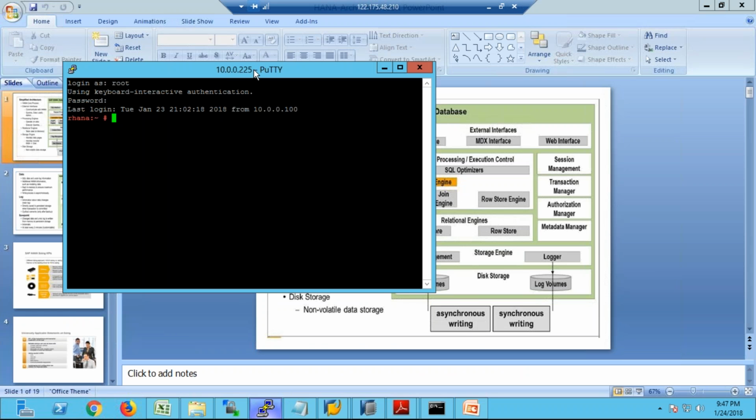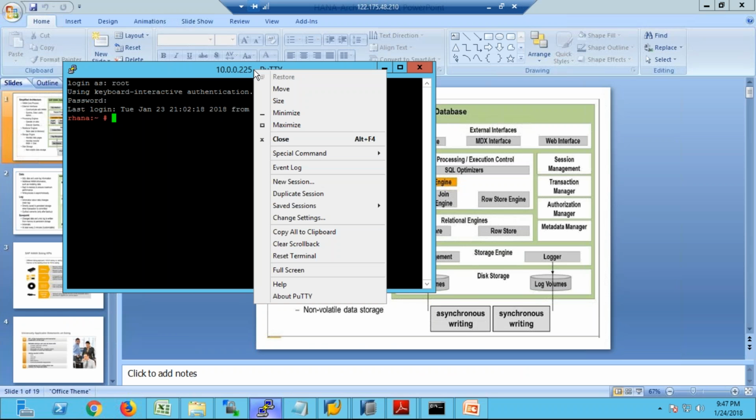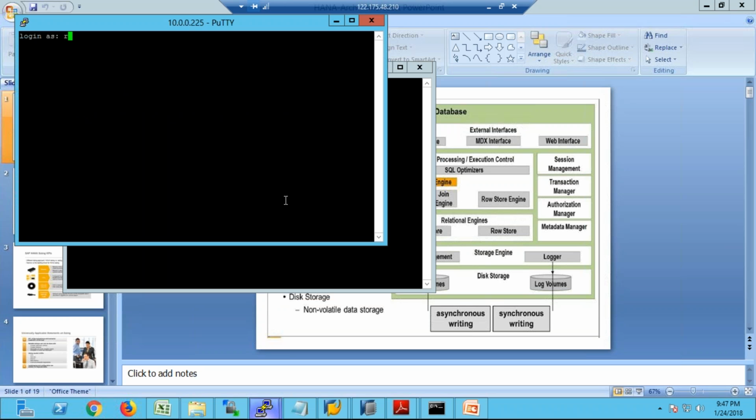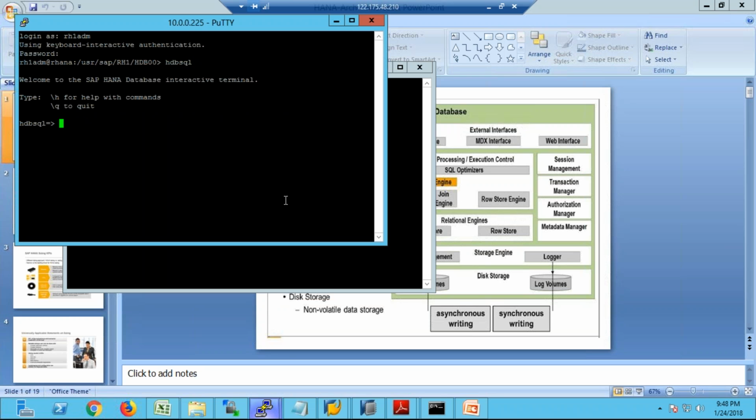And similarly, someone wants to work at the HANA database level, at the operating system, the Linux operating system, directly. So here you can use something called HDB SQL. In this HDB SQL also you can write the select statement and you can get some output displayed there.